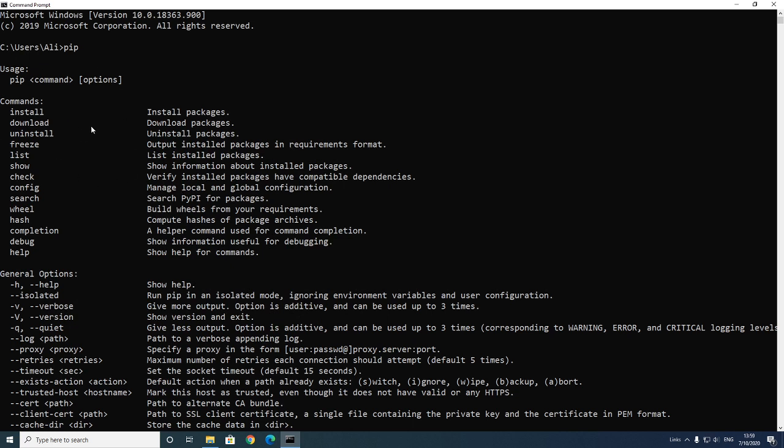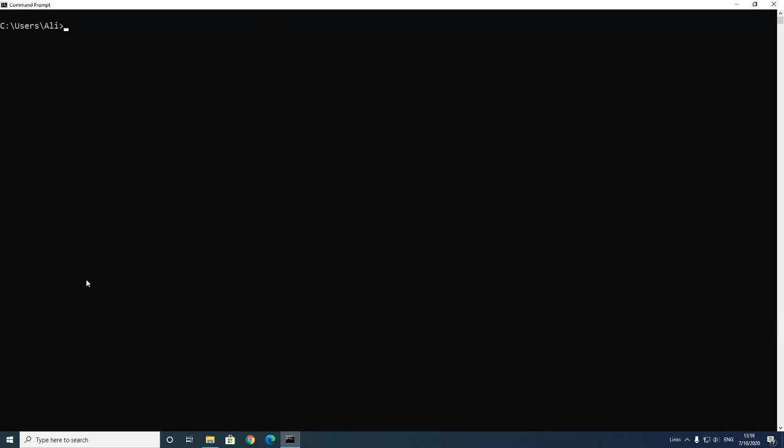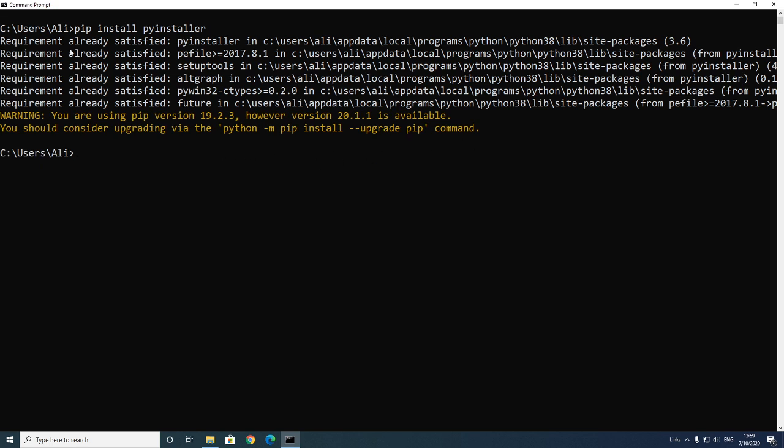If you're on Mac or OS X or Linux or Unix, then you can just use pip3 and click on enter. Once that's done, I can clear up my screen, and now I can use the pip command to install Pyinstaller. So that's pip install Pyinstaller and click on enter. For me, it's already installed, so it took no time. But for you, it will take some seconds. Okay, let me clear up my screen.